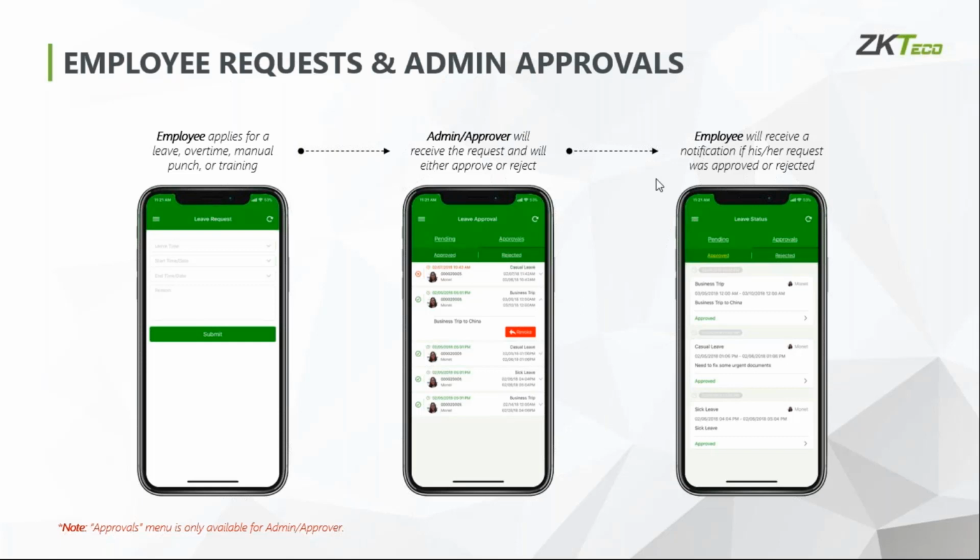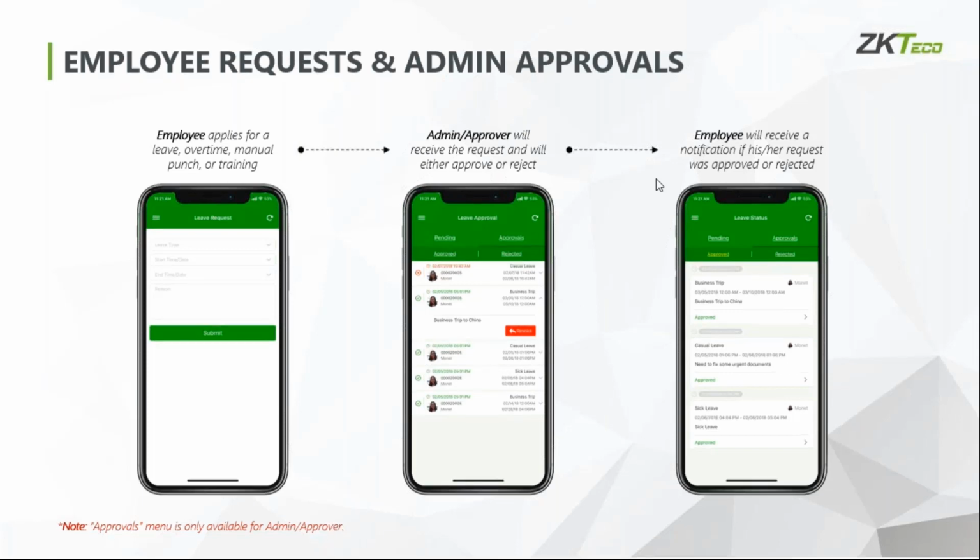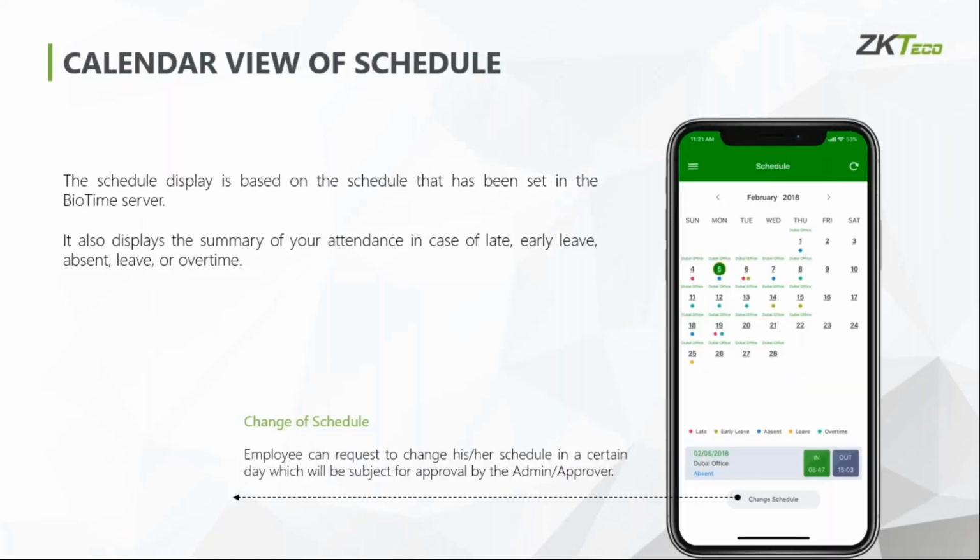And this is the calendar before the schedule. You can see on the window there is a calendar which will give you the status of the roster, like the timetable. And below it will be recorded like in or out, and what is the time of in, what is the time of out. And the bottom button says change schedule. As I mentioned before, the change schedule means you can see the status of the timetable on the calendar. And if you want to request some changes to that timing, you can click change schedule, which will give an option. Choose the timetable, then you can just change the schedule.